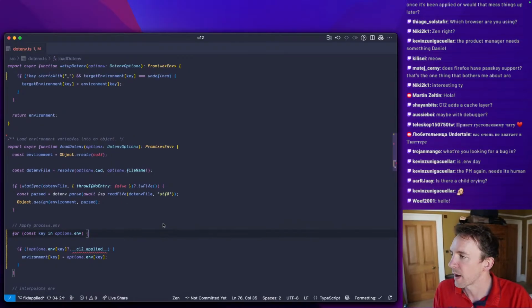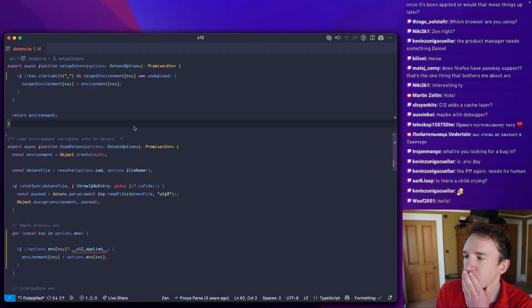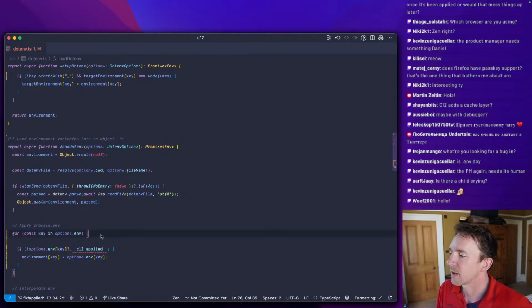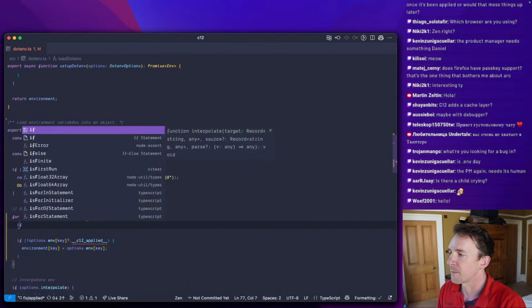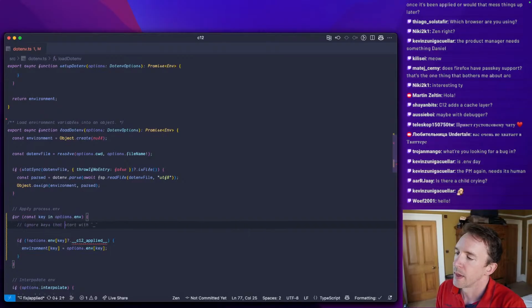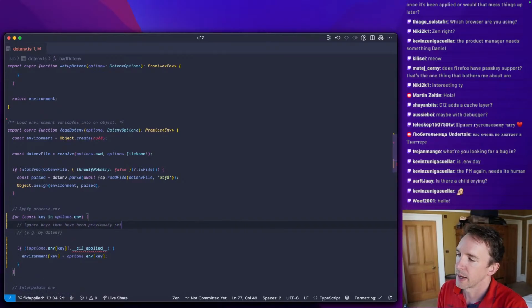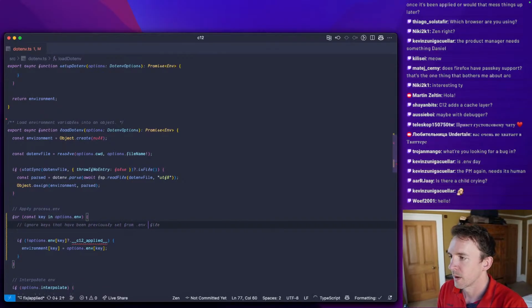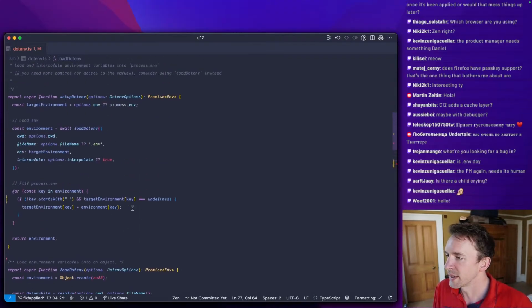We can basically track individual keys. So we want to, I think, try. Okay, if so, we want to ignore keys that have been previously set from a .env file, which means that when we set this here, we need to track it.